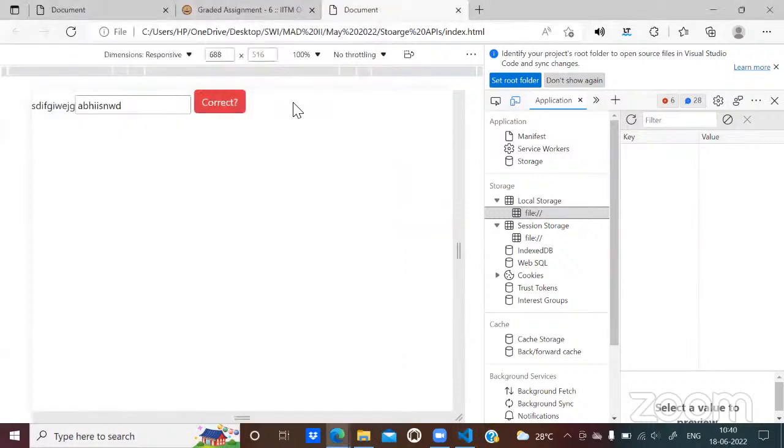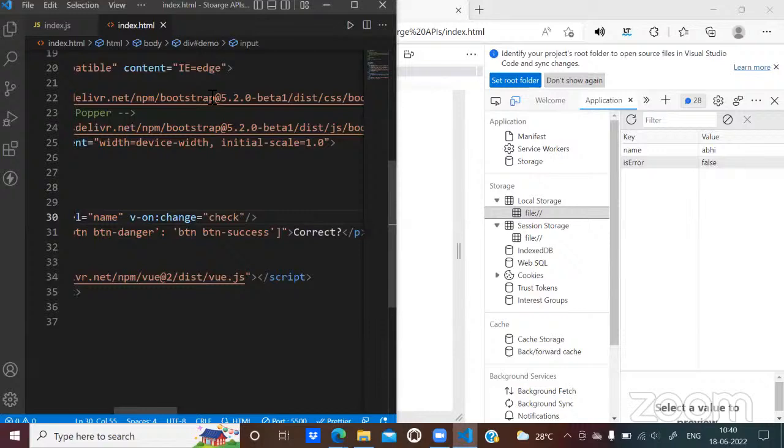Okay. So now if I refresh it and write ABHI, click on correct, so yeah, it came here. It changed the color as well. If I refresh it, yeah, it is Abhi and it is red. Yes, so this small typo caused you that problem.